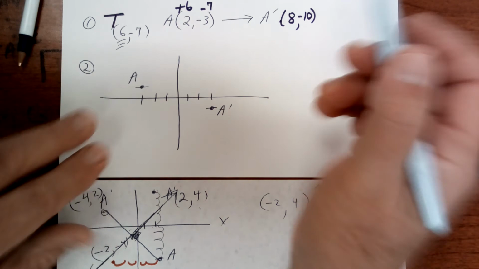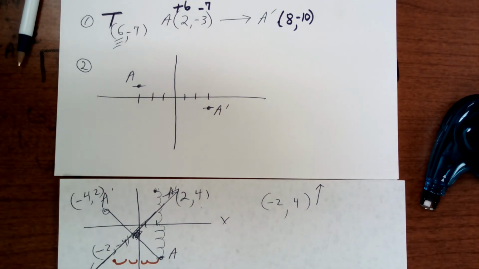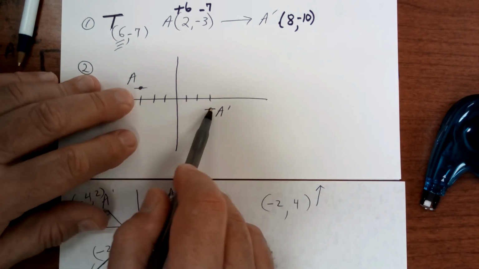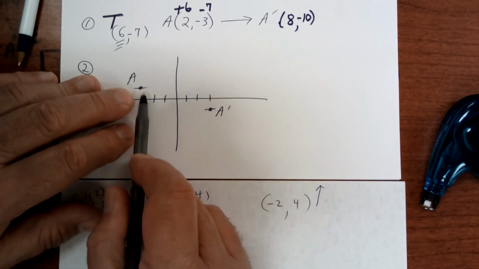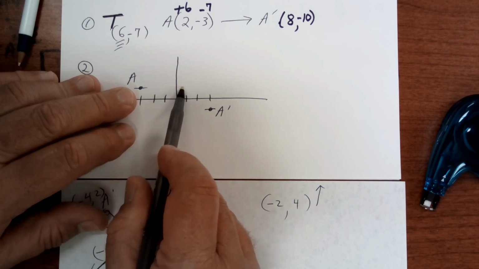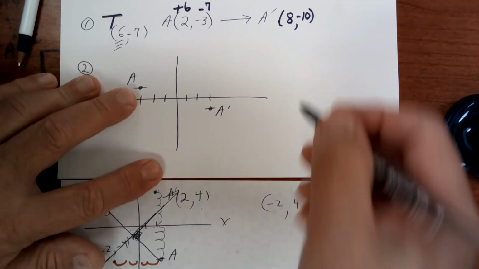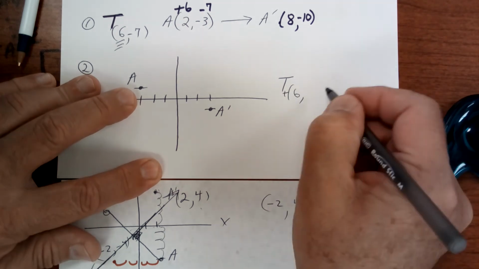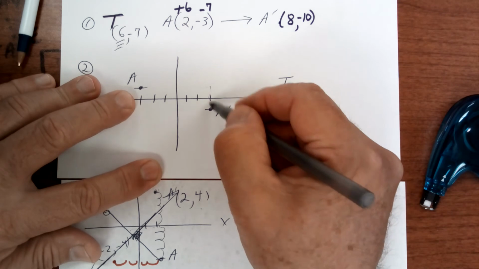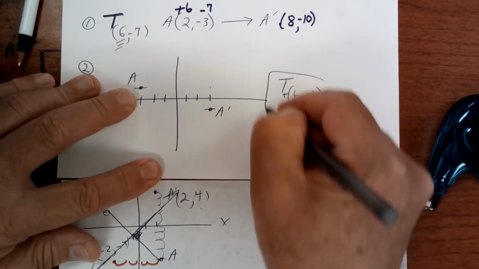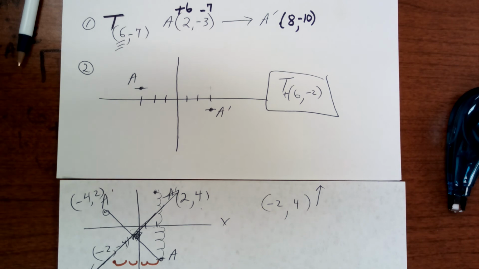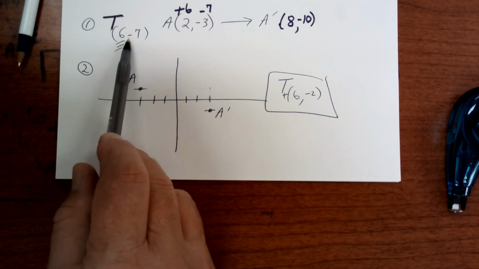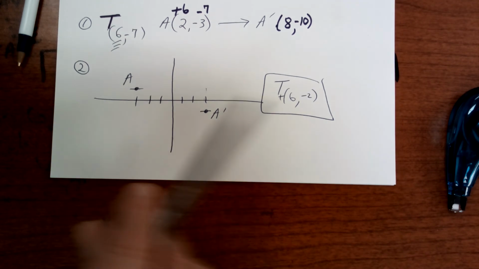On this one right here, they want to know what rule is going to make this translation. So you're starting off with the A and you're going towards the A prime. So you have to go over 1 space, 2, 3, 4, 5, 6 spaces this way. So it's a translation of 6 to the right, so it's a positive. And then you're going down, it looks like 1, 2, so that's a negative 2. And that's the answer, and that's the rule, and that's the translation. Make sure you understand that concept. For this one, they gave you the rule. For this one, you had to find the rule. All right, let's keep moving.